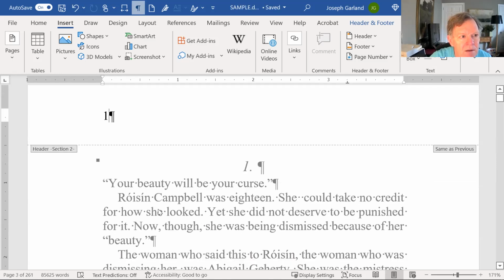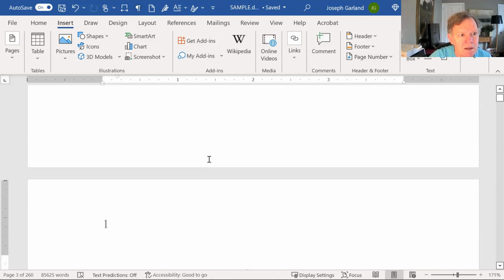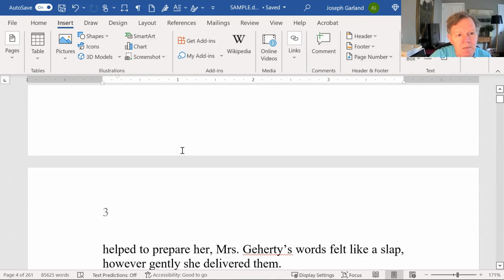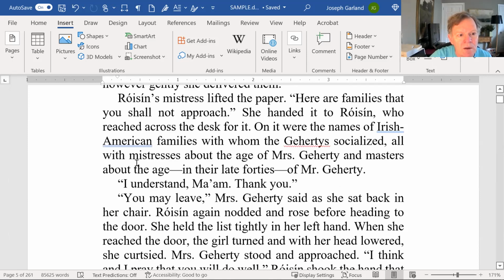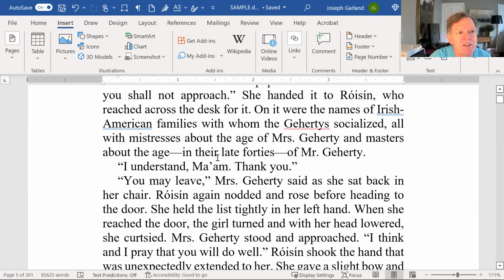So now my document looks like this: 1, 2, 3, 4, etc. That's how you're going to number your pages.